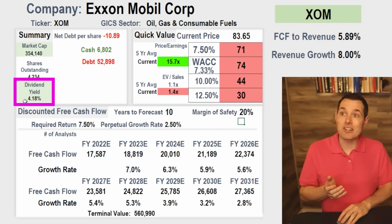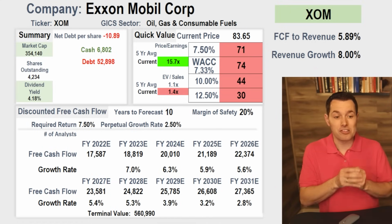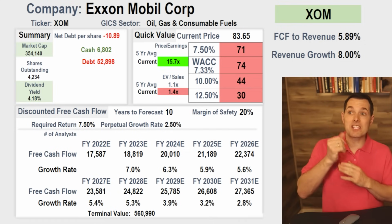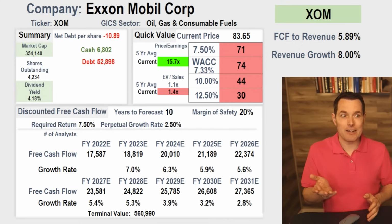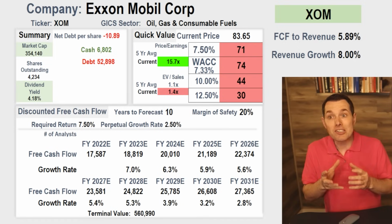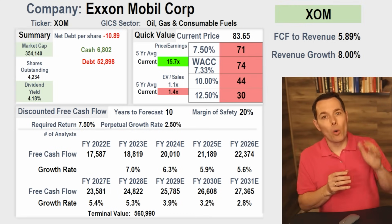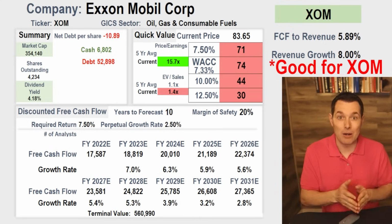Now, they are paying a decent dividend. We got a dividend yield of about 4.2%. So if we are dividend investors, this might be an interesting stock to consider. But I had analyzed this company about 18 months ago, and at that time, the dividend yield was about 8%. Well, the stock was like half the price it is today. To me, that was way more interesting than it is at this level. So as much as it looks like they are improving their free cash flow numbers, certainly in recent history, and as good as it is that oil is up at these levels, I just think ExxonMobil is a bit too overpriced right now, in my opinion.